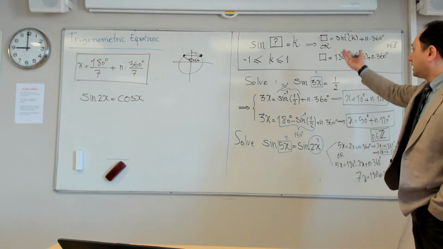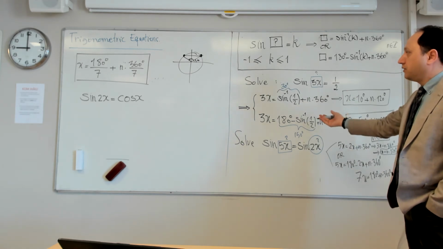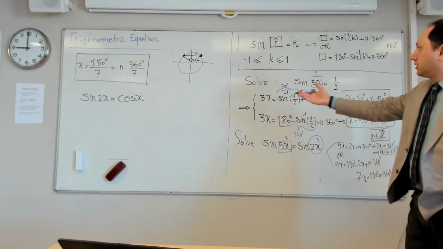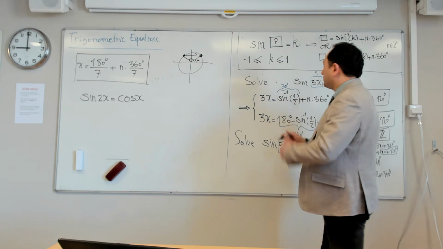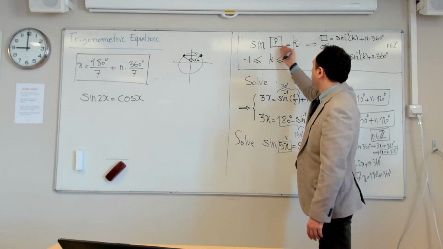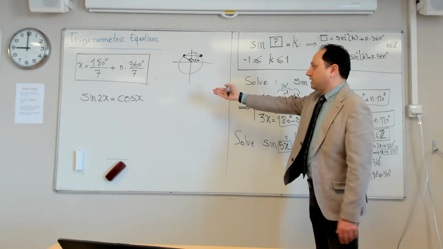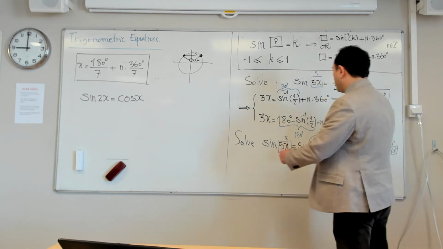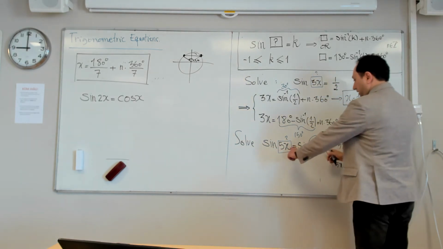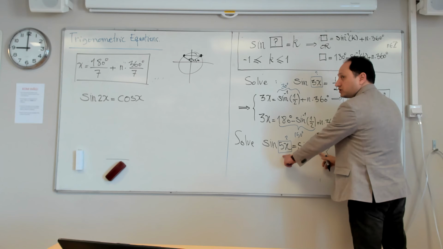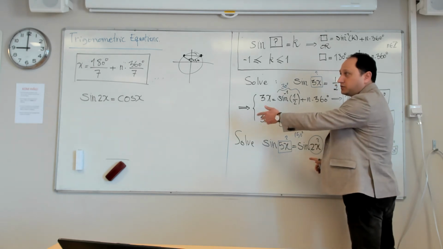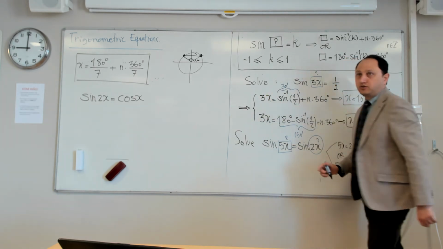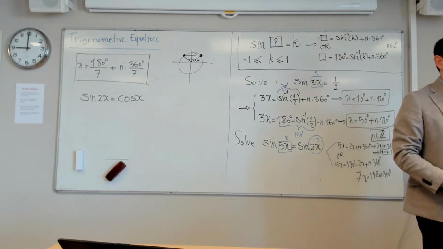None of the things that I have talked about right now is directly applicable, because we just learned how to solve sine of an unknown equal to a number, which is not that type. We also learned how to understand the equality of 2 sines, which is again not this case, because one of them is sine, the other one is cosine. So do you know how to solve this problem now?